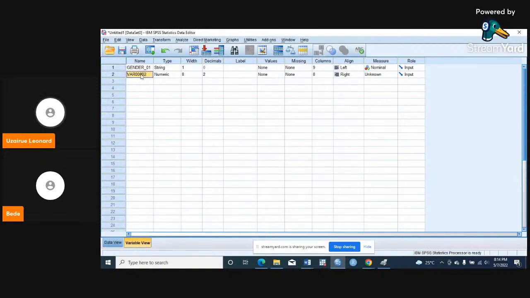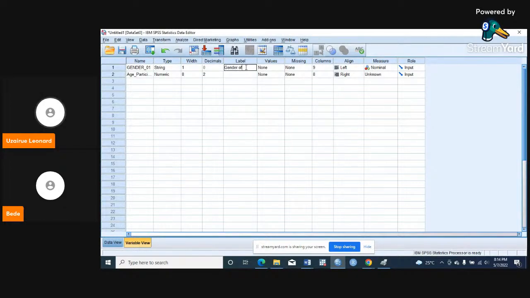Then this one is age. Let's say you want to say age of participants. It will be age_participant. But there's actually a place where you can write the full name.